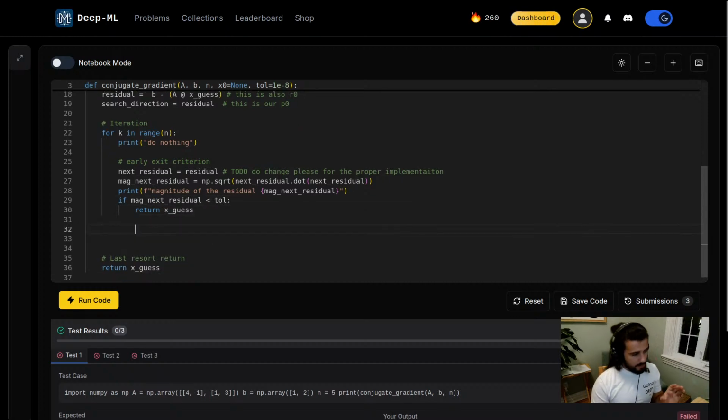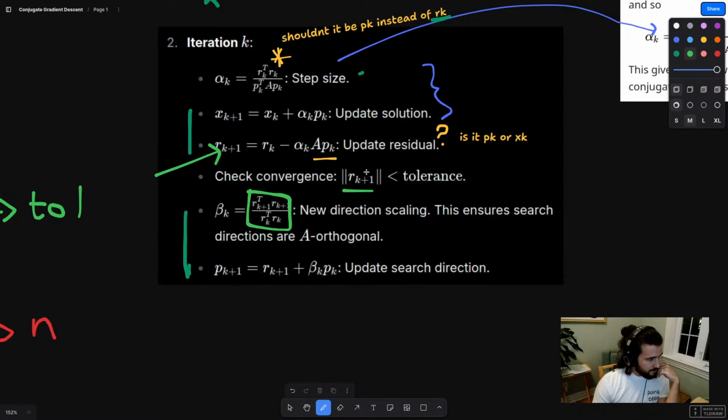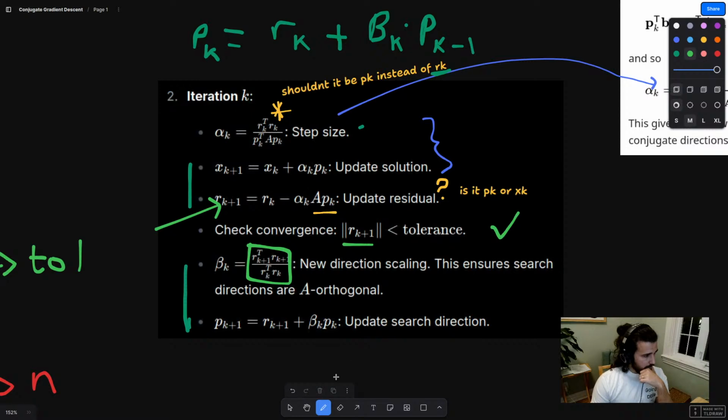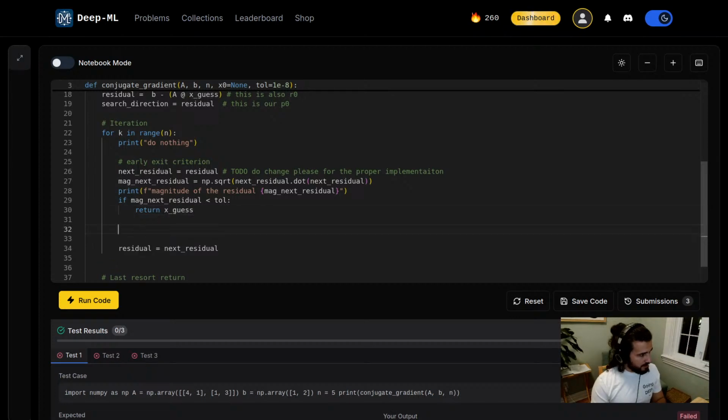And then here, my residual will become my next residual. Right, because this is good. Got that. And I can calculate this, then I can calculate my beta.